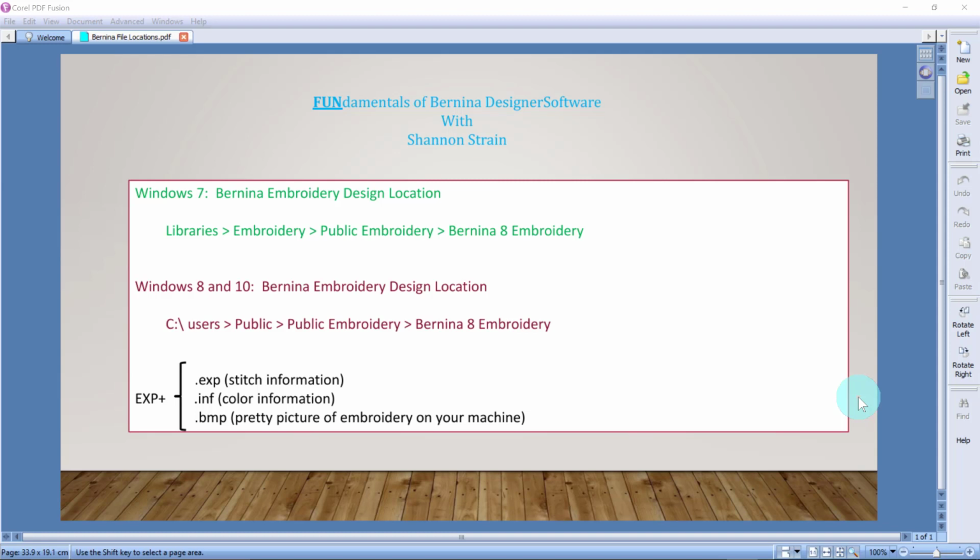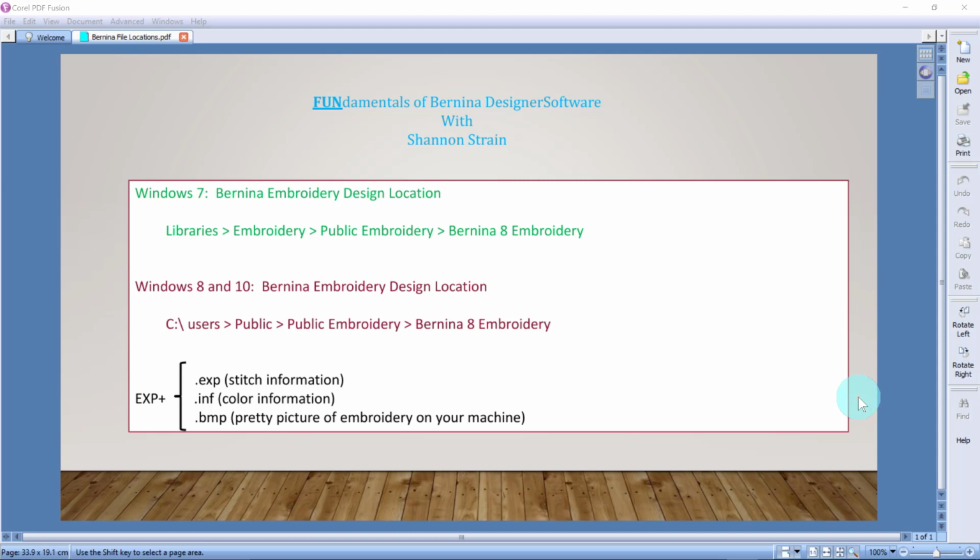So a Baby Lock format, PES, is a safe bet. I would bring it into my embroidery software and save it as an EXP Plus. You will generally not see EXP Plus as a downloadable format, as it is pretty much OESD Bernina specific. And I'll show you how to do that during the video.